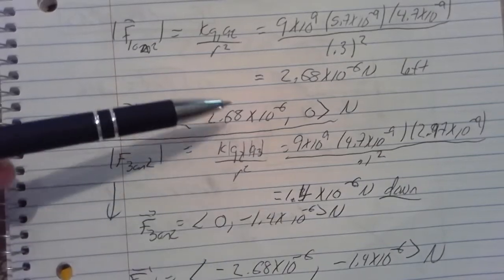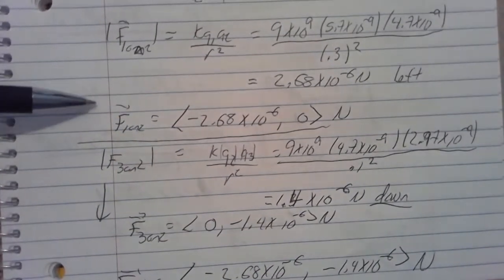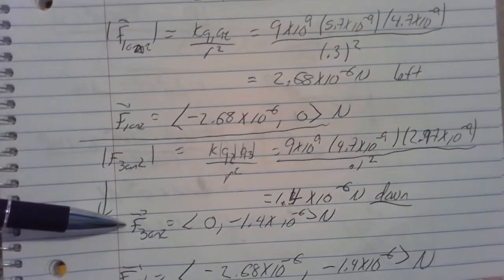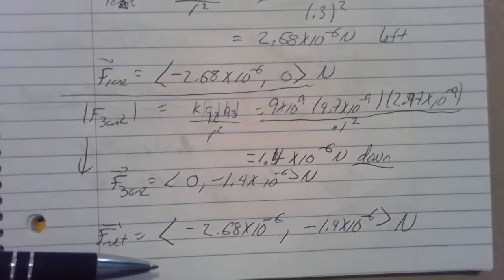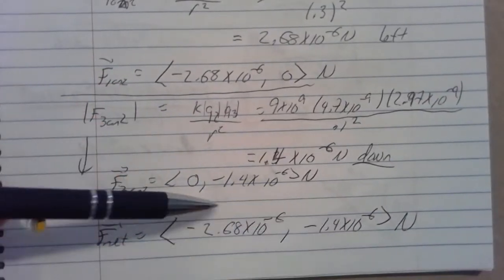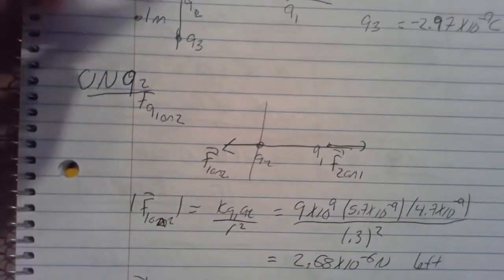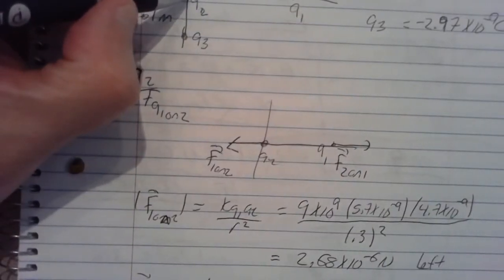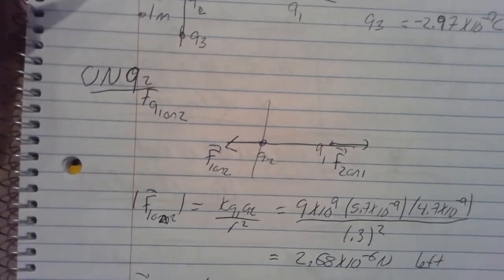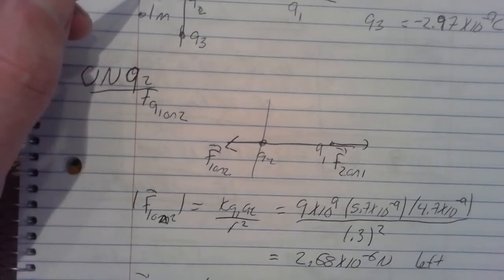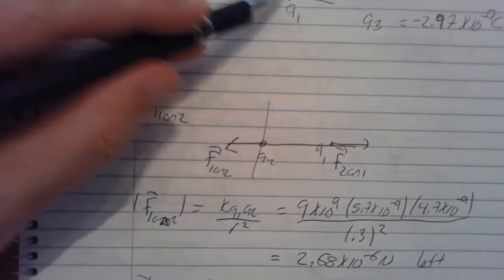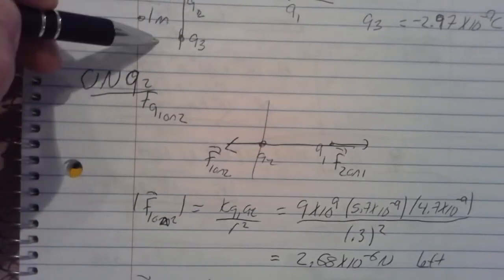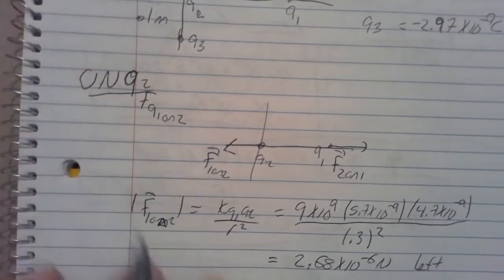Then the net force, we just add those 2 vectors together. Add the first vector with the second vector, add the x's, add the y's. We get this net force vector. Notice that points in the negative x and y direction. So Q2 will be dragged down this way. It was pushed away by Q1 and pulled down by Q3, so it'll come down at some angle like this.